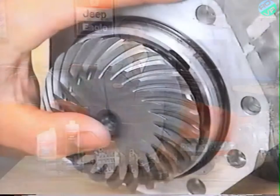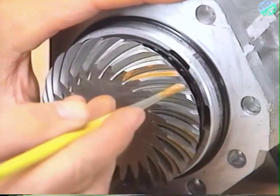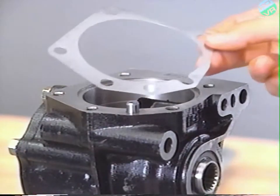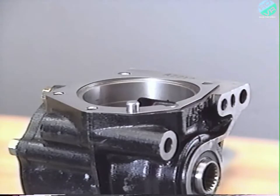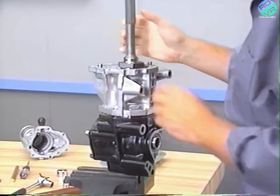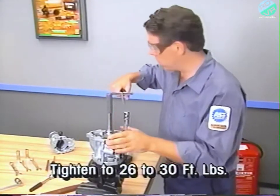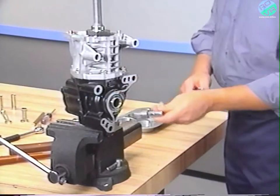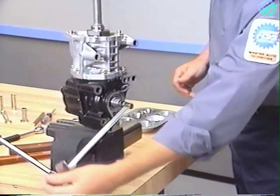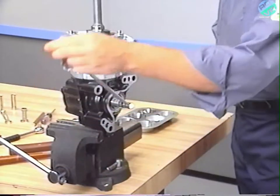To do this, first apply a thin coating of a gear pattern compound to both sides of the driven bevel gear teeth. Then install the original spacer on the transfer case. And install the adapter on the transfer case. Tighten the bolts to 26 to 30 foot-pounds of torque. Next, using the special tool to engage the drive gear shaft, rotate the gear set exactly one turn in the drive direction and one turn in the reverse direction.